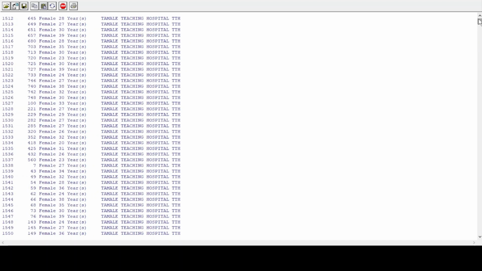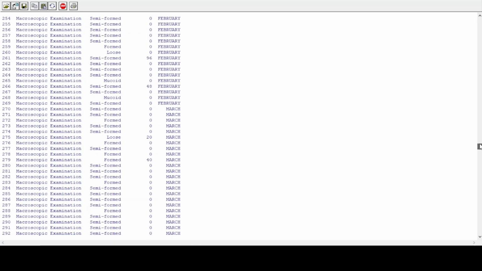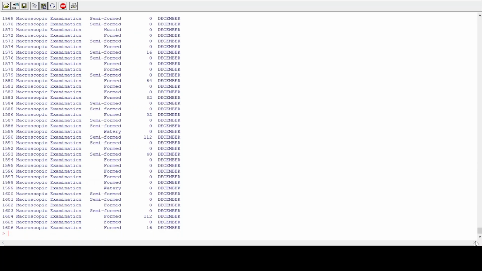And this is not good. You can't even scroll to the end. This is not good, especially if you have a really large set of data. Let's say this was about tens of thousands of entries. R would be trying to print everything onto the screen, and this might take a very long time, or it might even overwhelm our memory, and then the whole thing will crash.